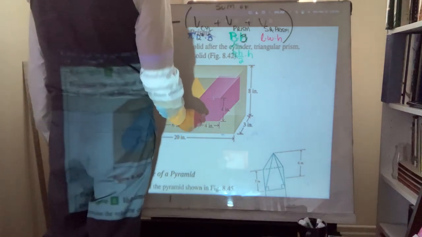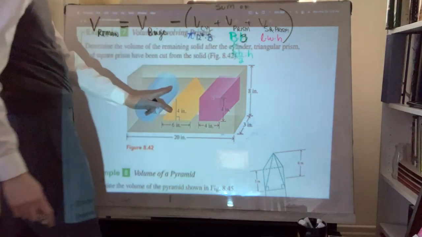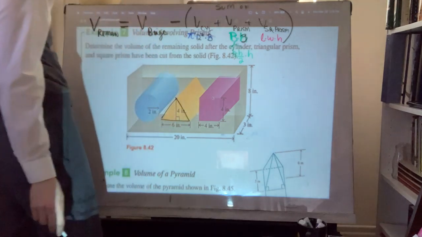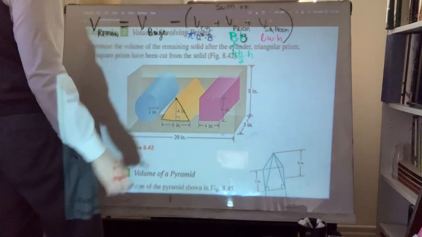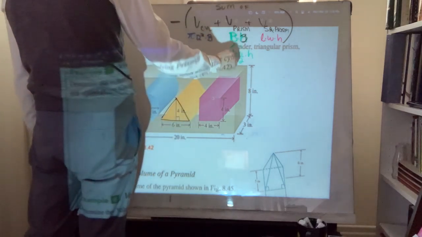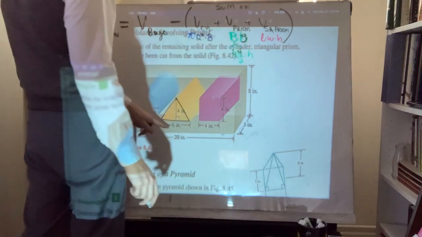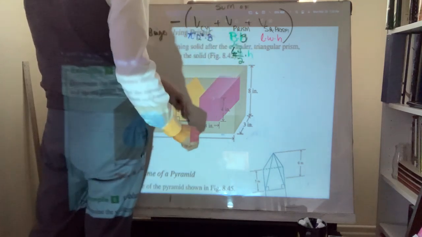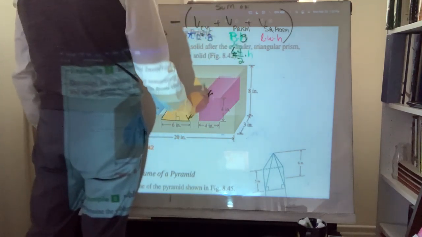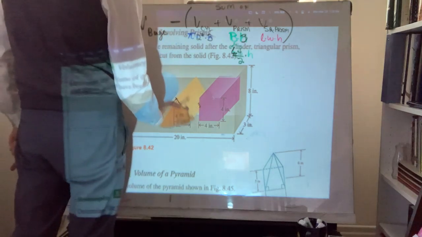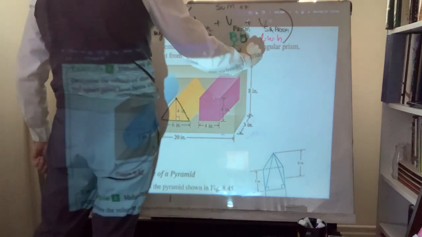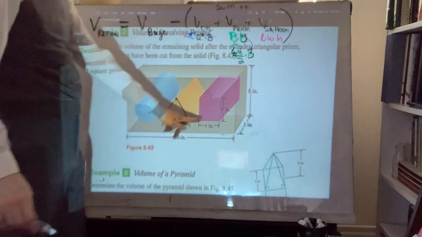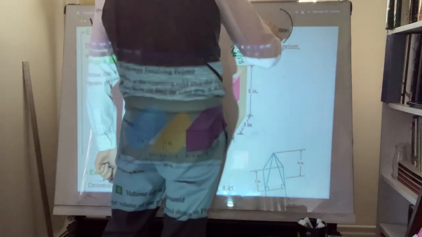And then I'll incorporate the appropriate dimensions here. The height of this triangle bottom, imagine it as being a pancake itself, it's just a weirdly shaped pancake, would be 4, and its base is 6 in this case. So it's 6 times 4 divided by 2, then times the length this way would be the height. We might call that 3 again. And then you have 4 by 4 by 3 again.